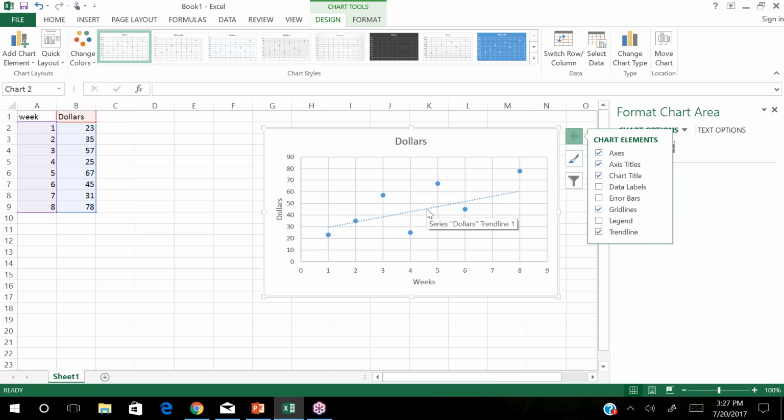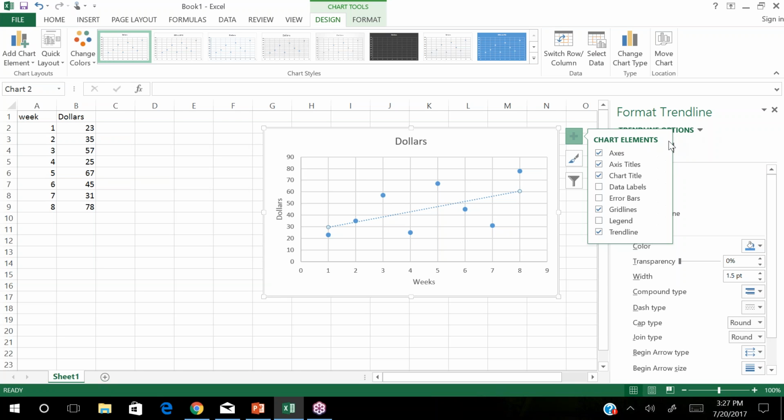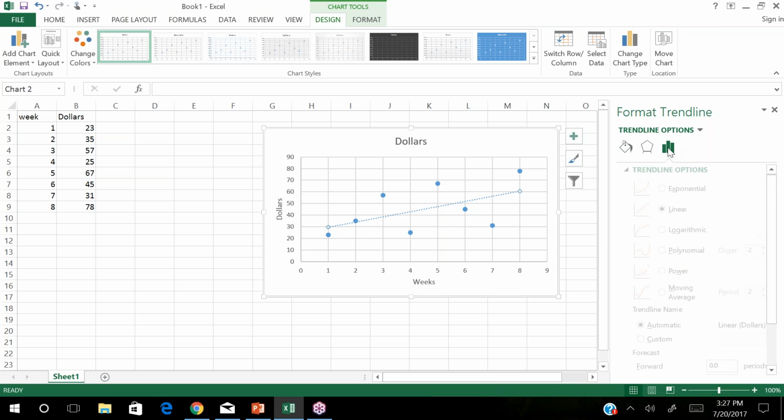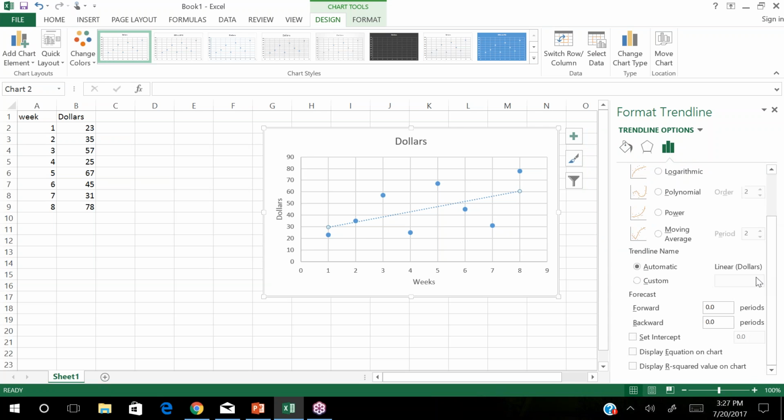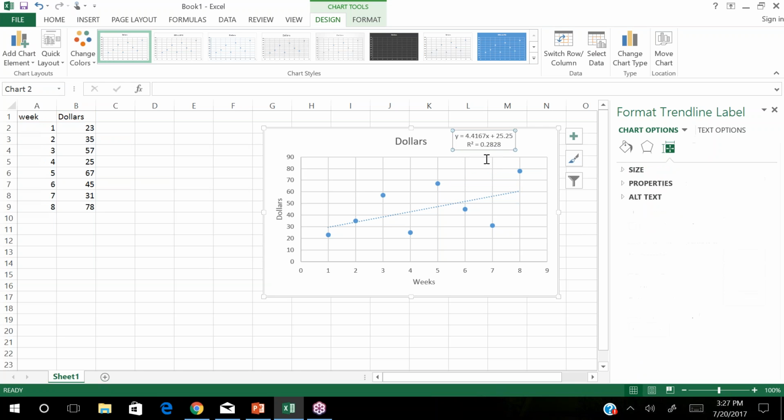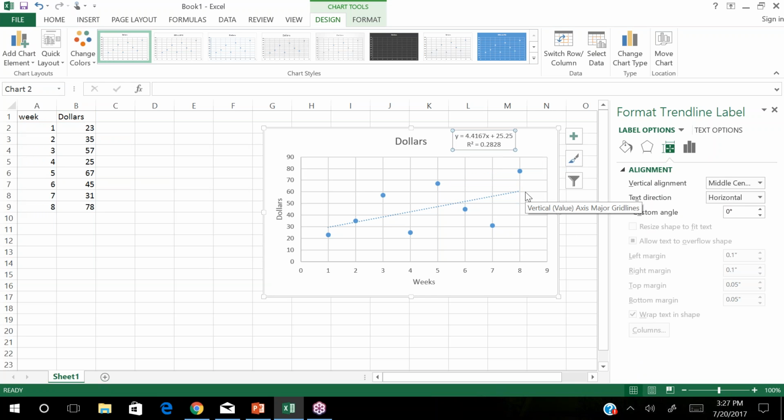So if I click on that line, you see the format trend line pane show up on the side. If I click on the bars, you can see that linear is lit up. And when I go out of the bottom, it says display equation on chart and display R squared value on chart. And then I can just click and drag so I can see it. So it automatically finds the y equals mx plus b model for you for that line, slope and y-intercept. And it gives you an R squared value. All right, so there's our model. We could use that for future predictions.